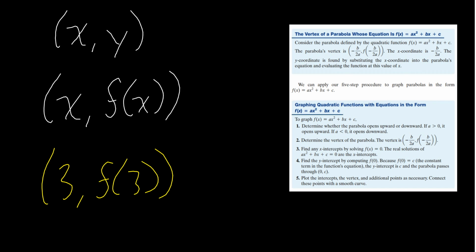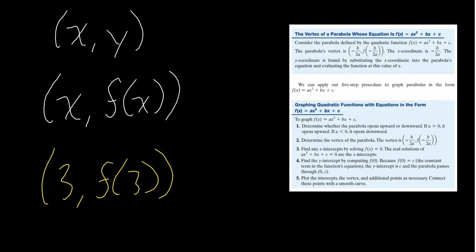Real quick, let me explain something that you already know, but maybe seeing it a different way would help. When we plot points, we plot points x, y. Another way to think about x, y is x and f of x. They're essentially the same thing. For instance, if we're trying to plot a point, we would plot the point 3 and then plot f of 3 by plugging 3 into your function. That's essentially what we're doing here. Our x value is going to be negative b over 2a. Our y value is going to be the function at negative b over 2a. You don't actually have to write negative b over 2a for the y value. You just plug in whatever x you have into the function, and you'll get your y value out.